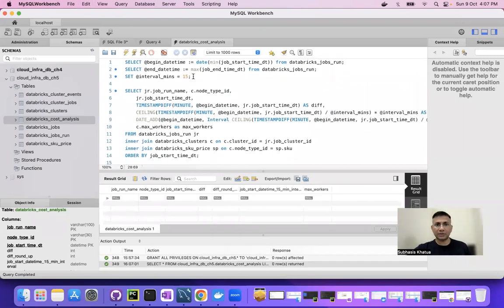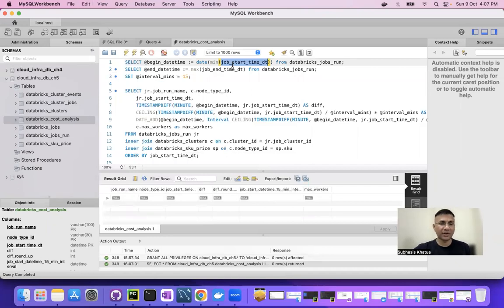Now there is a bit of advanced SQL. First thing is I'm getting the minimum time from the Databricks jobs run table. That table records all the jobs and the run history. And I'm getting the minimum time, which means the earliest job that ran in this particular workspace for a particular tenant. I'm analyzing with a tenant filter, so in your case, if there is no tenant, forget about it.